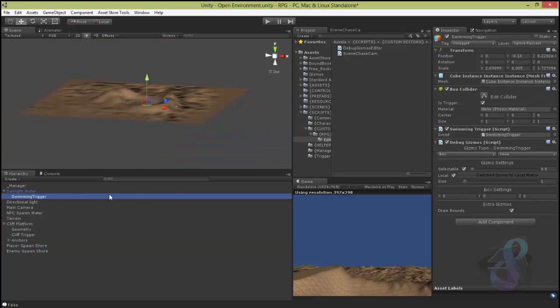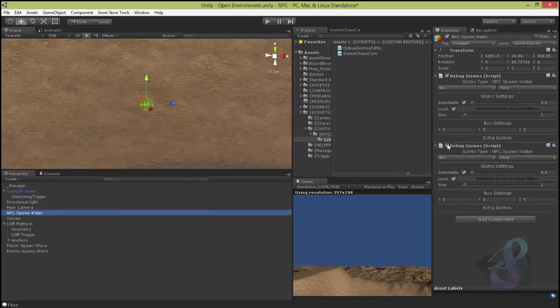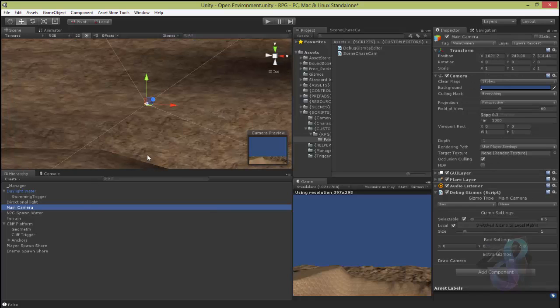And let's mean, we don't want you, so we only should have the trigger on camera now.